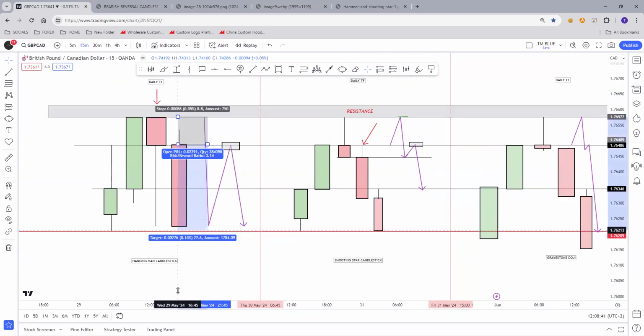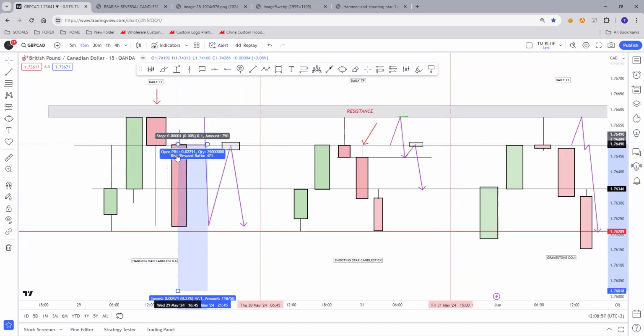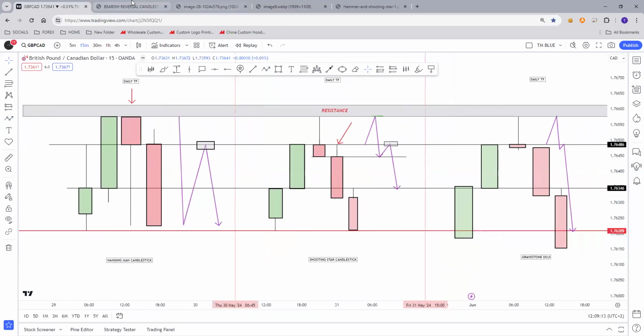And then if we would like to enter more or hold our trade, we can actually do that because now we've hit our take profit. We've hit our take profit one at least because we know that, for example, with the hangman candlestick, we need to fill in the wick, right? When we fill in the wick, we put our stop loss to entry, and then now we can hold for other take profits if there are other take profits, because what's happened here is that we've broken structure, created a lower high. So what do we expect? The creation of another lower low. Okay, cool stuff. Let's move on to the next ones.